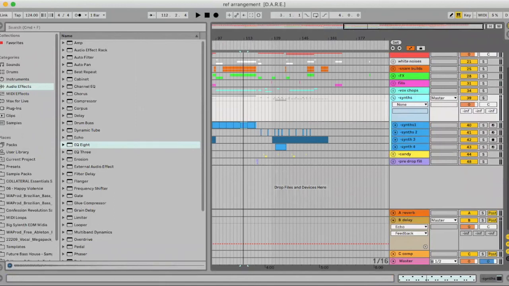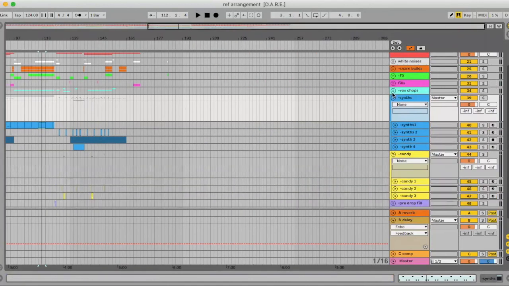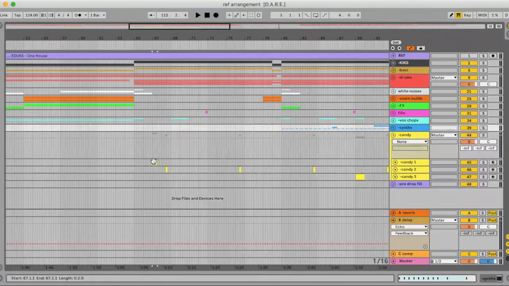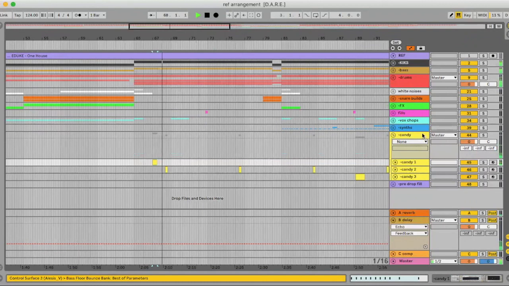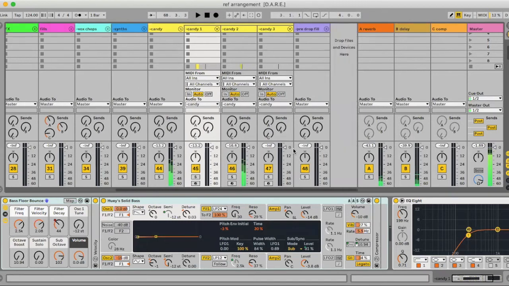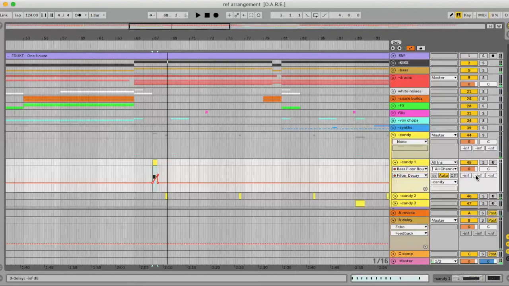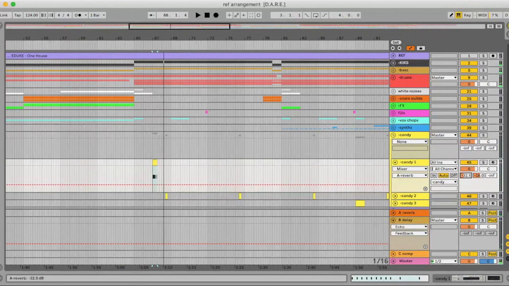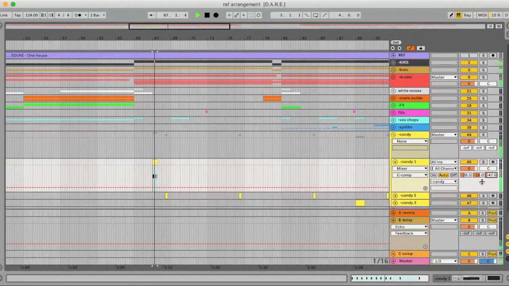Next, we have the ear candy. Oh my God, it's so small. All right. That can use some delay. Tiny bit of reverb, tiny bit of compression.